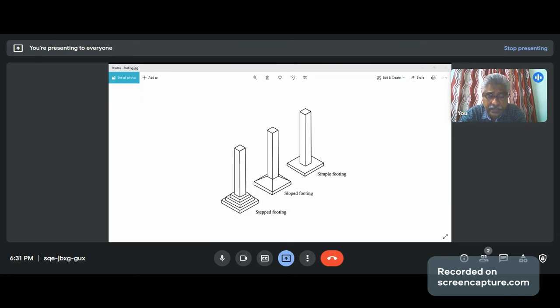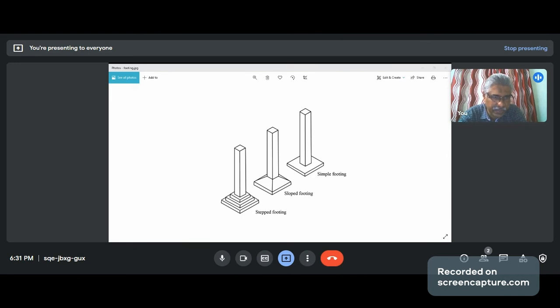But that is possible if and only if the slabs are connected or supported over a grid of beams. When slabs are supported on beams and then these beams are supported by columns, then the slabs are okay in taking or in carrying shear.